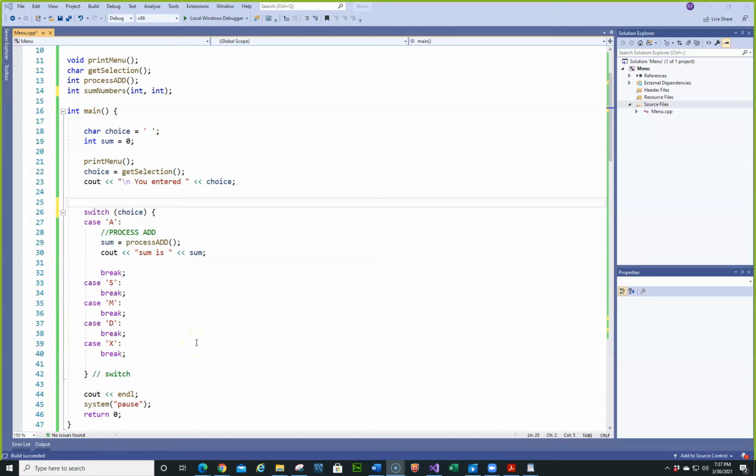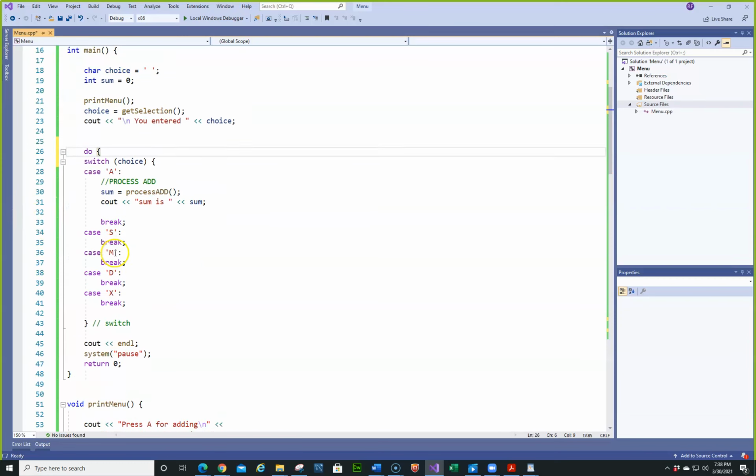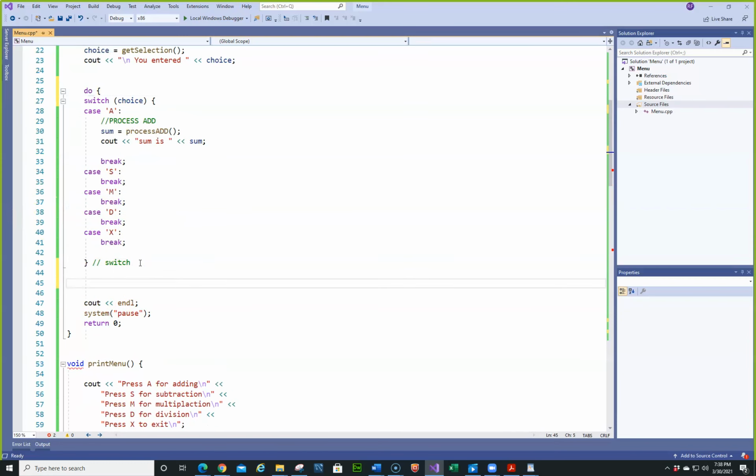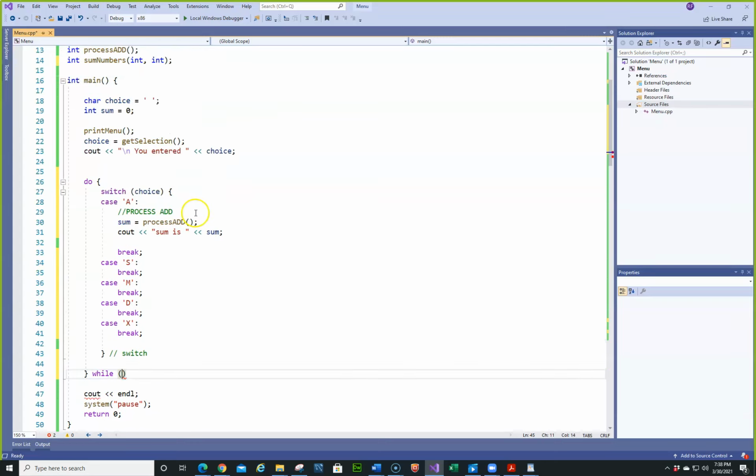Right now this is the third part, so we're going to put the switch in a while loop, because right now when we run it, we only get one choice to do something, and then the program's going to end. So what we'll do here is we'll put in a do. And down here we'll put in the while. And what do you want to call the Boolean that we're going to use to keep processing it? Maybe just process. So let's go and do that.